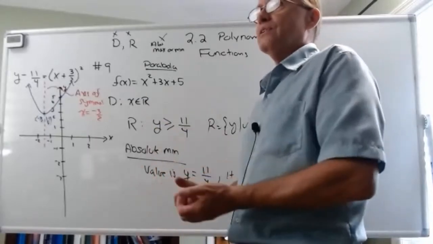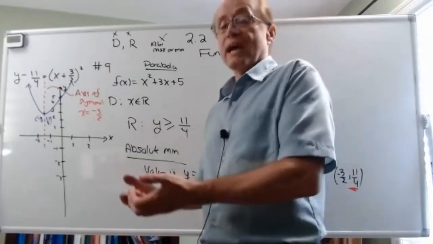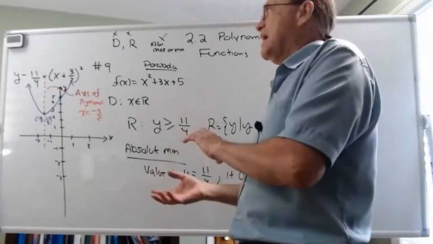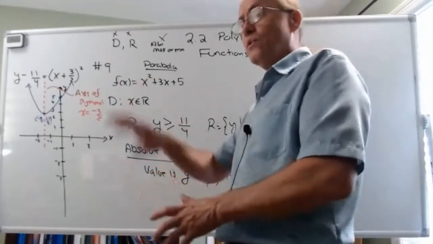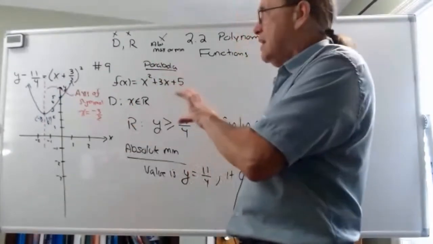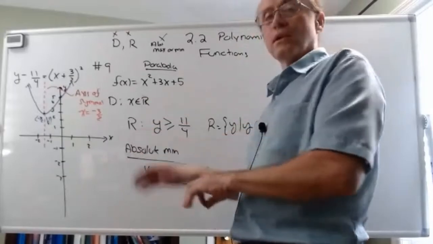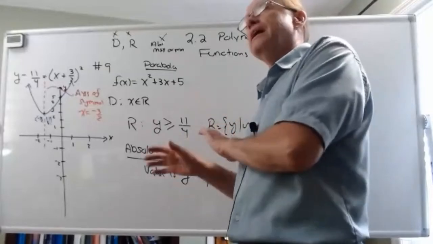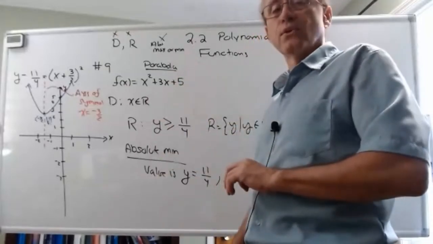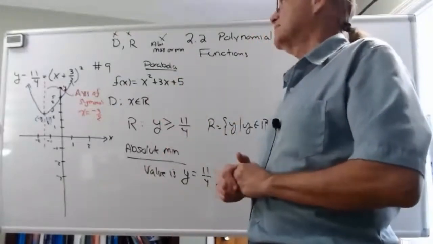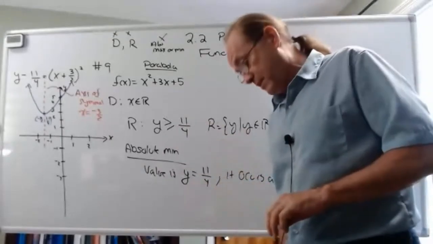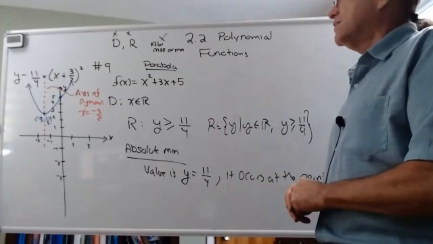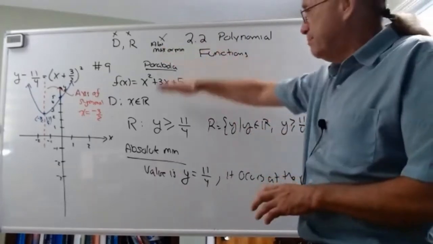Now, when you get to calculus, we're going to be looking for local maxes and local mins. That's why I want you to get familiar with this, because you're going to be mixing in calculus with absolute maxes, local maxes. So get a good handle on this. When they start distinguishing what a local max and min are, you say, oh, okay, now since I know absolute max, I can just make a slight adjustment and talk about local maxes and mins. That's where it gets really important in the calculus. That's why I want you to have a thorough understanding of functions like this, and all their basic properties.